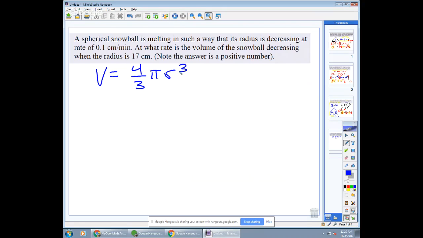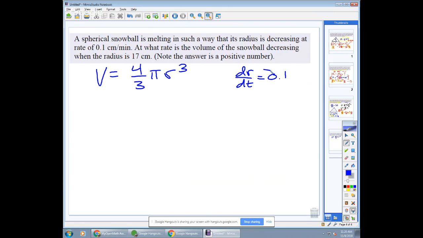So let's see, we're given the rate of change of the radius, so dr dt is 0.1. Isn't it negative? Decreasing? Yeah, it is decreasing at a rate. What rate is the volume? Oh, so they just want to say what's the decreasing amount. Yeah, so let's make that a negative. So we'll just ditch the negative when we go to state the answer, I guess is what they're saying there.